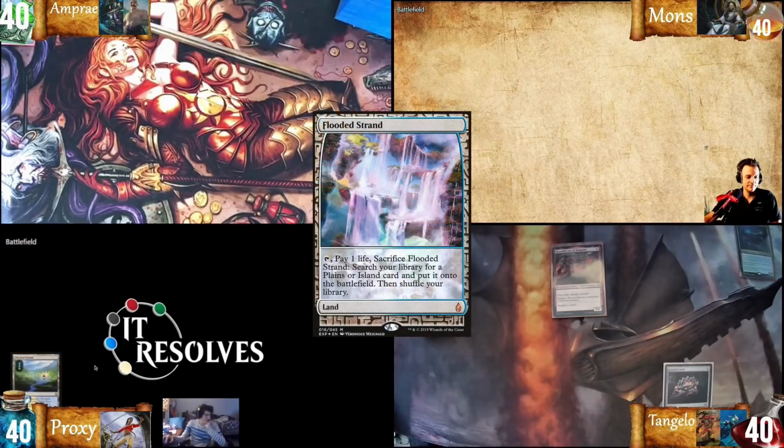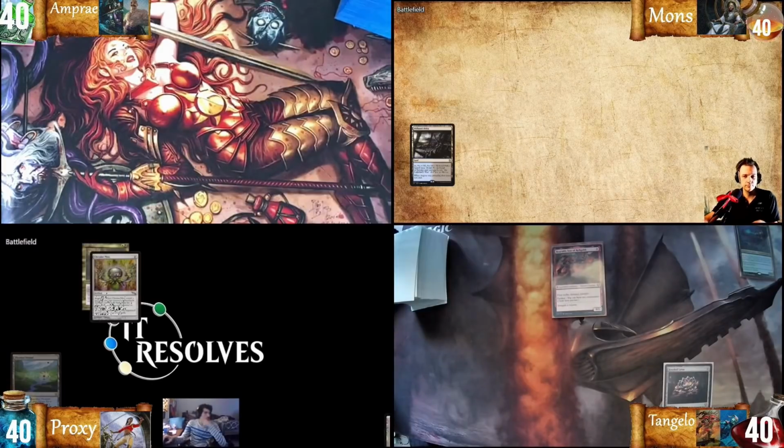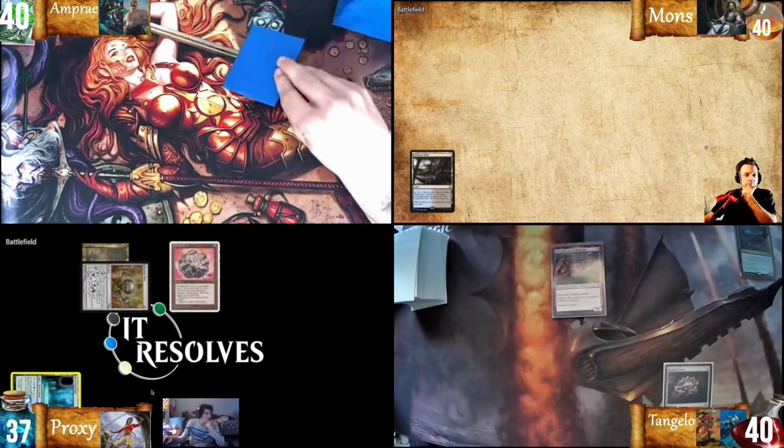I'm gonna play this Flooded Strand, and I'm gonna play this Chroma. And printing this Limbu. Crack the Flooded Strand for a Breeding Pool. Tap both of them to put a spell once back. Then if it resolves, I'm done. If it gets countered, I'm still. Yep. Okay, I'll draw a card.